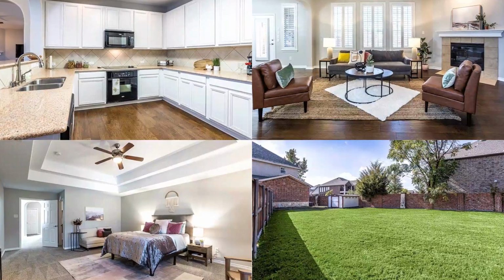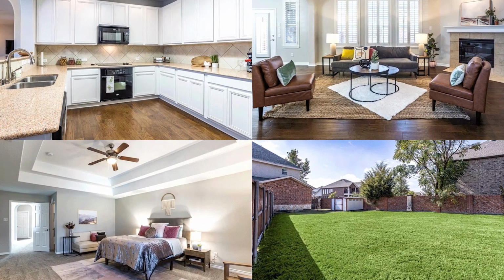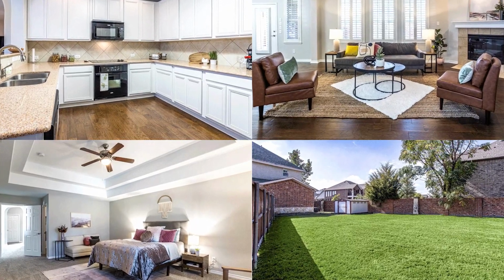And then this is going to be that brick and stone combination that you will see a lot of, especially the new stuff out here in Dallas and of course in Plano. And then on the inside, you're going to have that semi-open floor plan. The kitchen has the granite countertops, but they do have some old appliances in there for some reason. I thought that was a little odd when I saw that, but you do have a spacious master bedroom with coffered ceilings. You've got the second living area upstairs, and you've actually got a pretty big backyard back here.